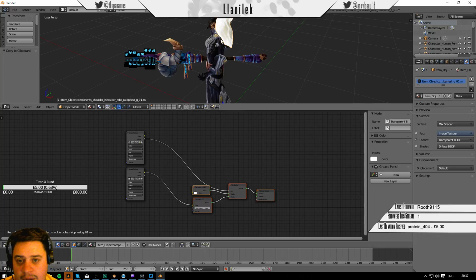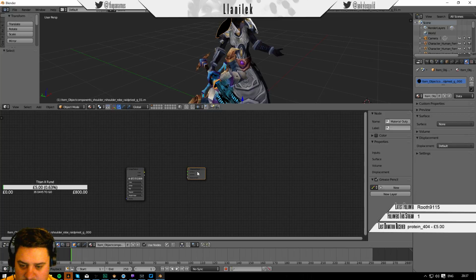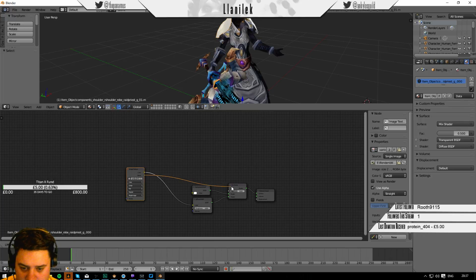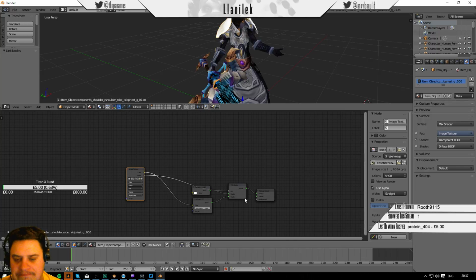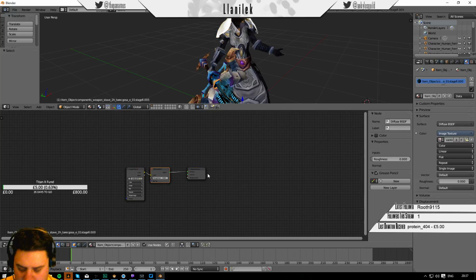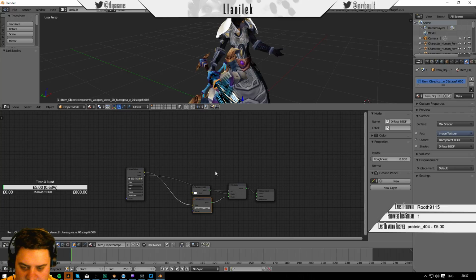I'm just going to copy and paste this into all the new ones. In fact, we could probably do it with that. Don't actually have to add the extra. Color into the color, alpha into the factor of the mix shader.